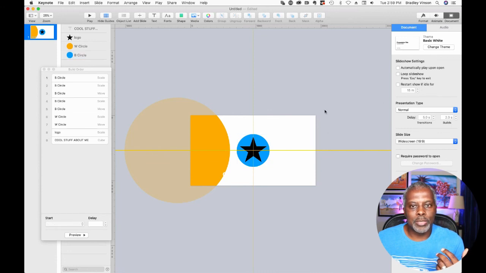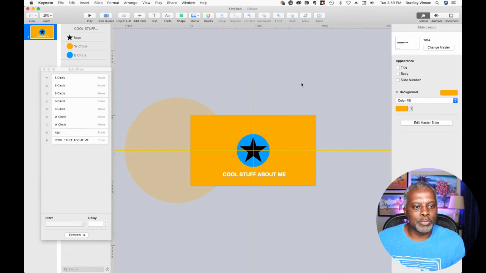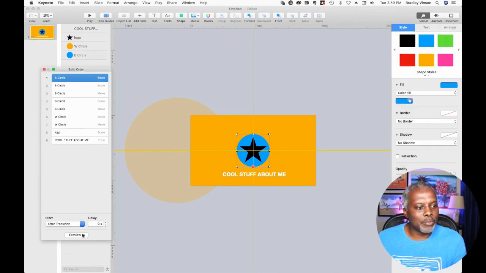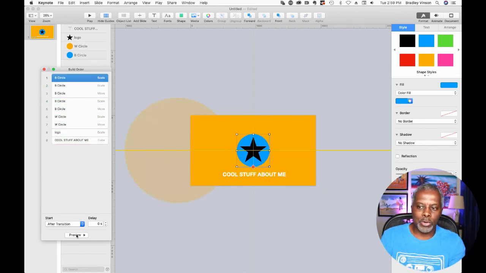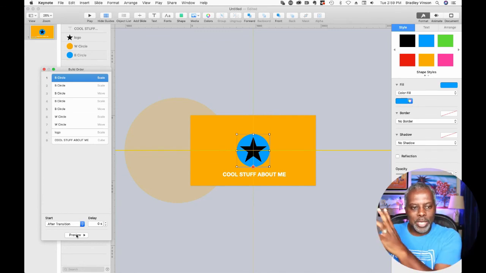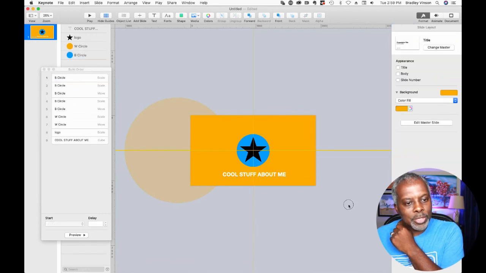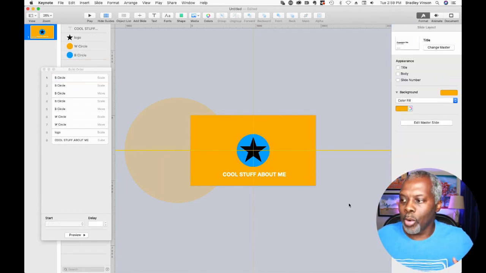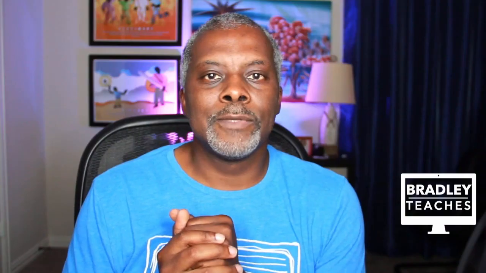So document, nothing is selected, format, fill color. Oh, come on. We just make it yellow, right? So now when I do the animation, it's the same hole being cut out kind of thing, right? As long as you make that secondary circle the color of your slide, you're good. You get that bubble, big bubble, cutout bubble animation. So as long as you make the second circle the same color as your slide, you're golden. But always remember, when you first start the animation, make that second circle some odd color so you can see it, right?